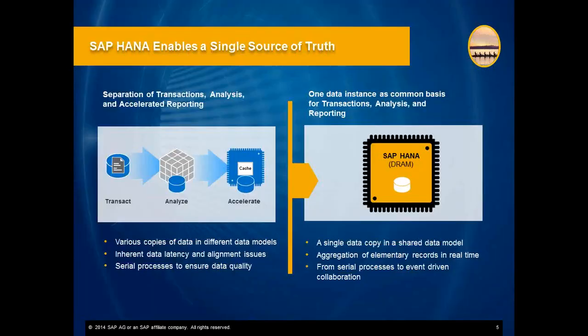So let's look first at how HANA can enable a single source of truth. In the past we had, or we still have today, ERP systems where you post all your transactions. You have your MM module, your PP module, your SD module; you enter sales orders, you procure stuff, you pay stuff, and you have your financial transactions in there. Eventually, this data was extracted into a parallel data store, let's call it a BW system. There, you had some acceleration, and maybe we had those BW accelerators where you can bring additional reporting performance in.